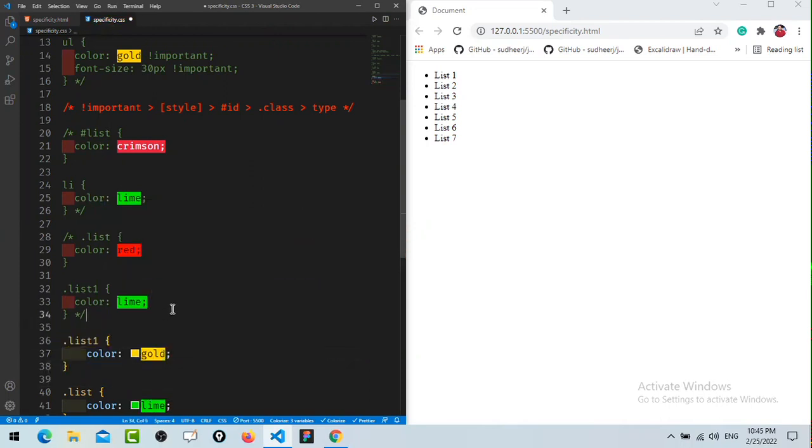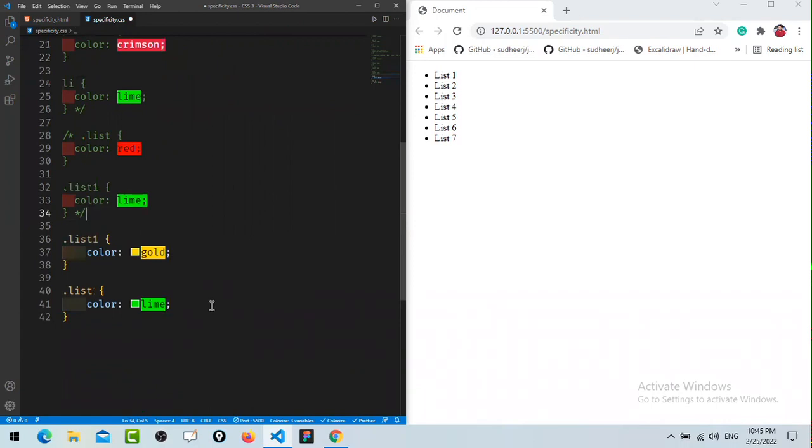So it will work. Which one is going to work? Lime. Lime will work.